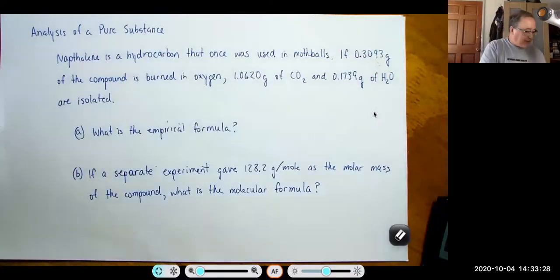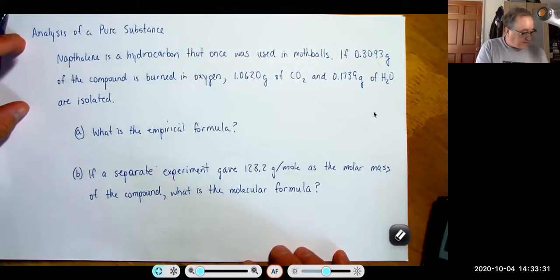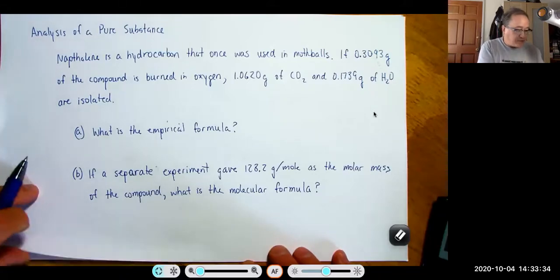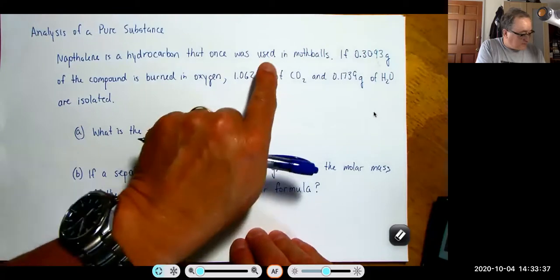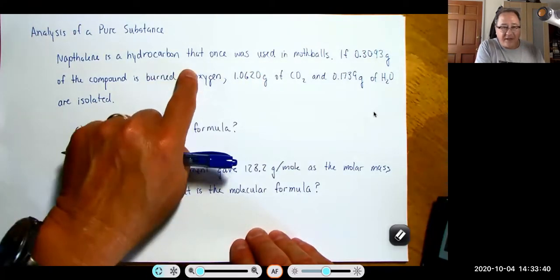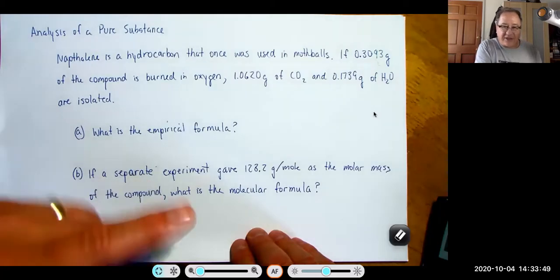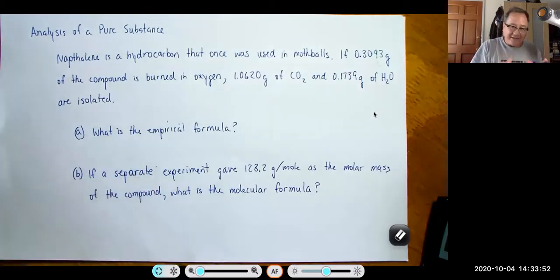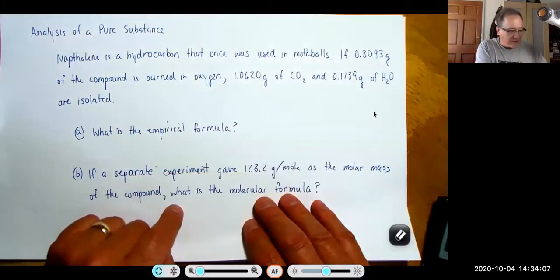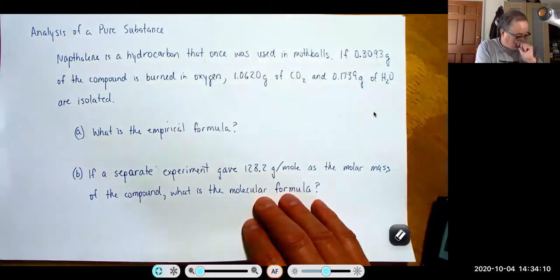And let's do another analysis of a pure substance. Naphthalene is a hydrocarbon that once was used in mothballs. Funny story here. We went to visit my grandmother's house, and we never went there but maybe twice a year. And we're running around the house. And it turns out that we get into this one closet, and she's got this box of candy right there in the closet. And I'm thinking, I was like 4 years old. And I grabbed this piece of candy and I popped it in my mouth. And it was just a horrible smell, horrible taste. It was a mothball. Mothballs look like candy. Okay, but they're not candy.